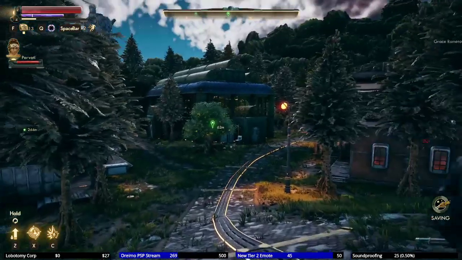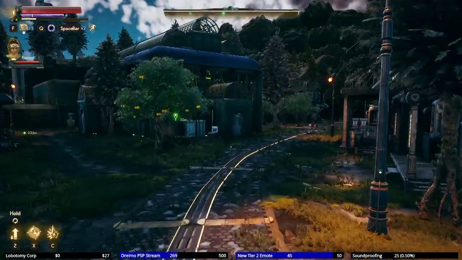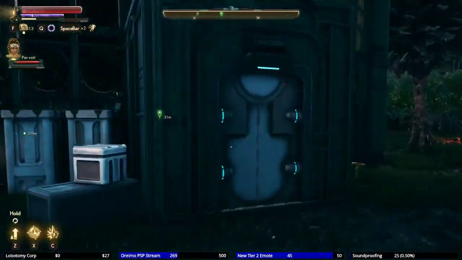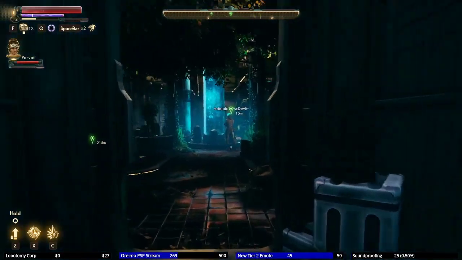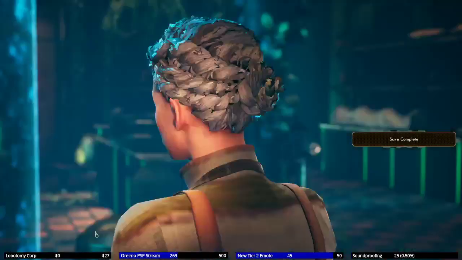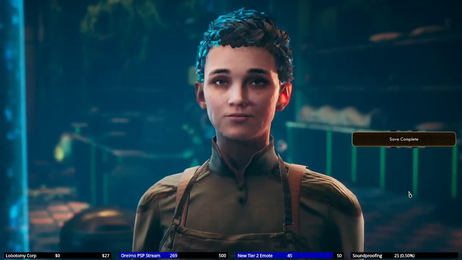I'll be leaving now. Yo, Adelaide. I need to talk to you first, apparently. I thought you would be over in the other place, but hi. I like your hair. Oh, never mind. Thought that was blue.